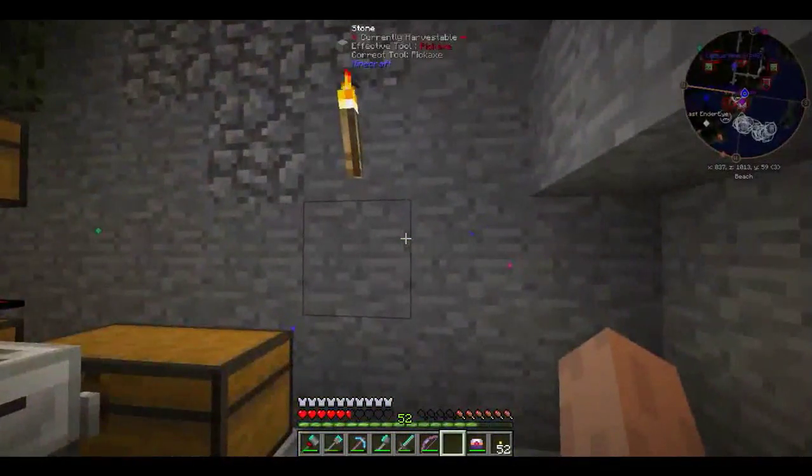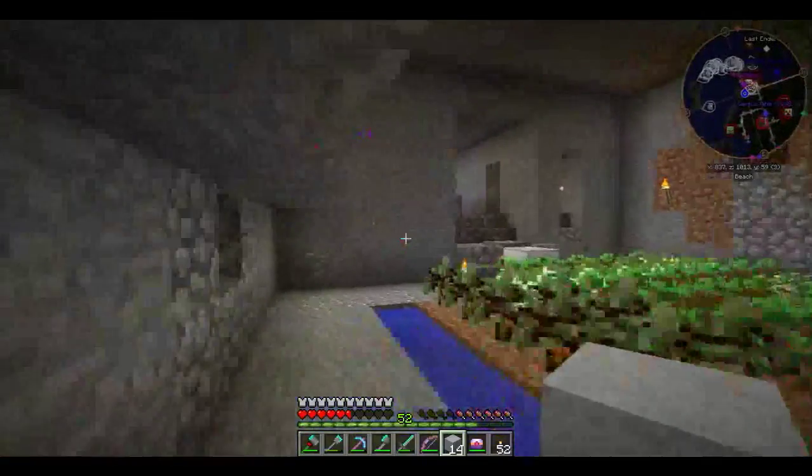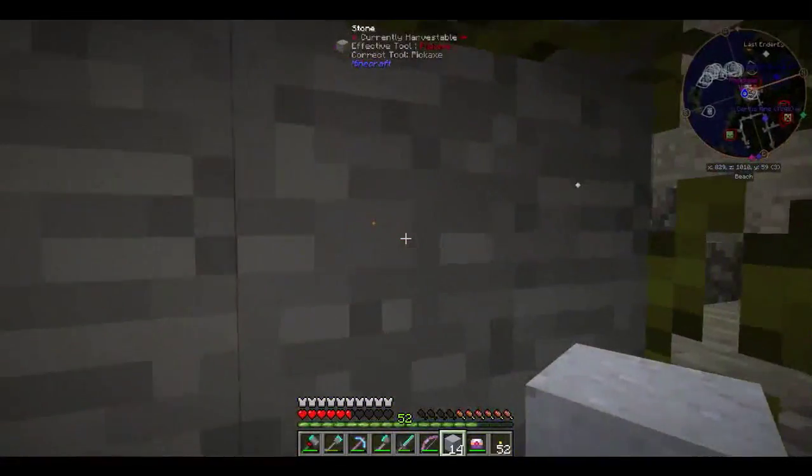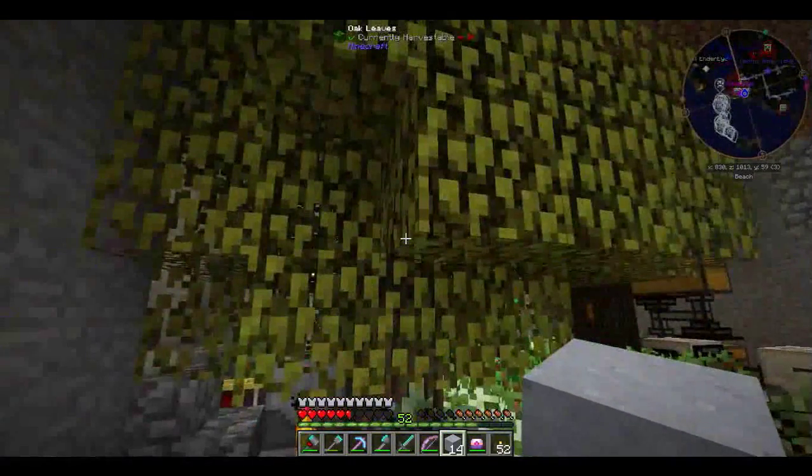This sludge boiler gives you clay, but it gives you full clay blocks, right? So 14, I'll take that now. Is that all of them? Yes. So I have 14 clay blocks, right? A lot of recipes. Oh, get out of my way, tree. Harvest it already.